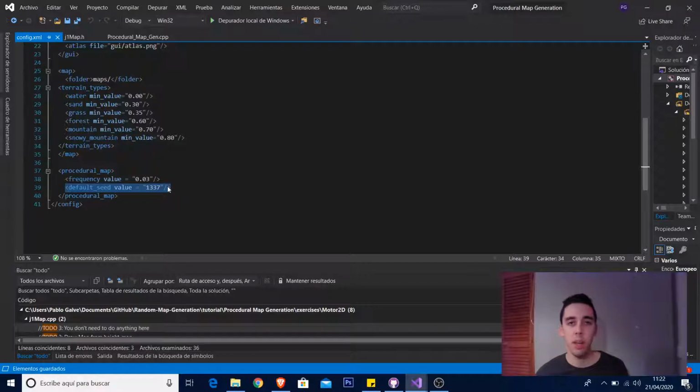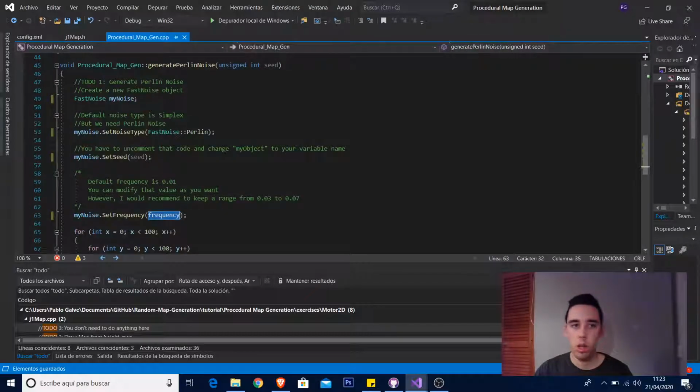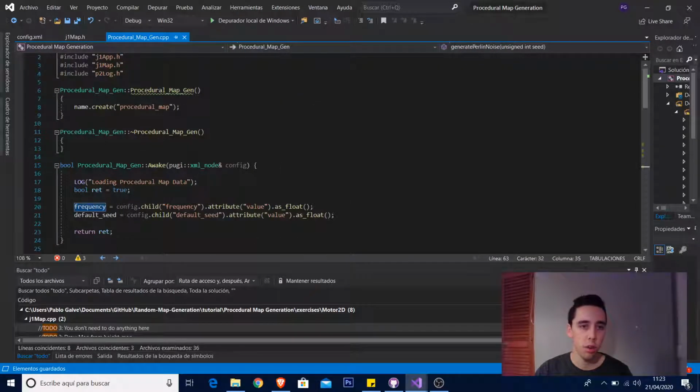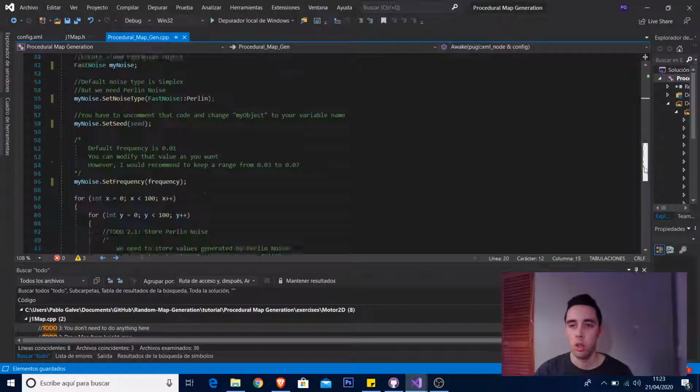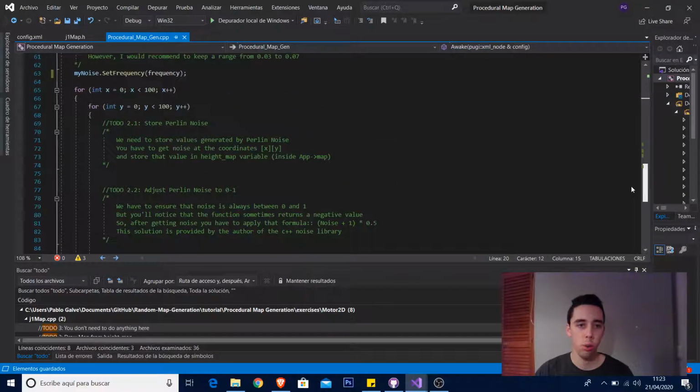We can change the inputs that we give to the algorithm so we can get different results. And that way, we don't need to open the entire project. Only with that file, we can change the results. And if we go to Procedural Map Generation, generator, in the awake function, we see that we are loading the data from the file.